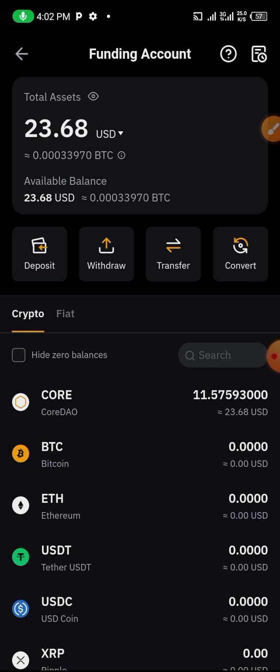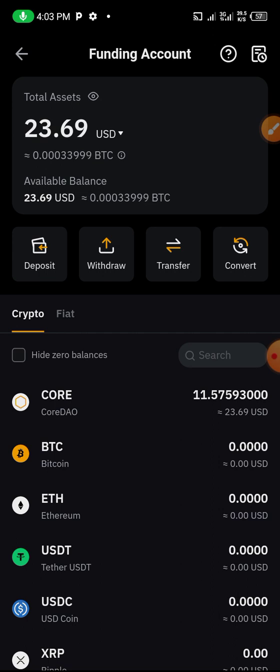Selling is as good as where you are buying. If you want to buy a coin, you use your naira or your local currency to buy USDT through P2P. Then from USDT, we bought a coin. That is the same way we go back again. The same way you come, that's the same way you go back. So if I want to get back my naira, the first thing I do is to sell it to USDT. Once you sell this coin to USDT, USDT is a stable coin. It doesn't go up, it doesn't come down. It's your normal dollar.